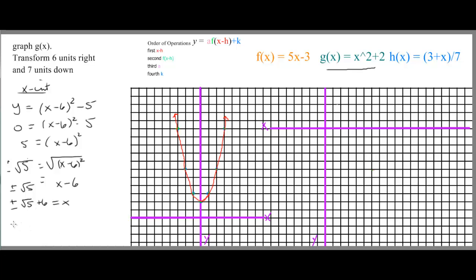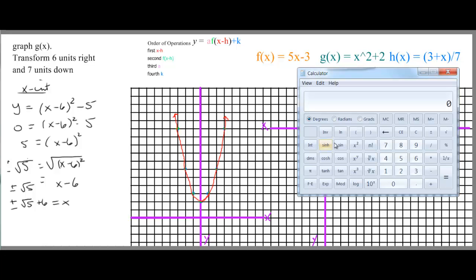All right, so let's get our decimal approximation. Since we're going to be graphing, we actually need the approximation. This is the exact value, but we need a decimal approximation in order to graph this so we know exactly where the square root of 5 lies. So square root of 5 is 2.236, so 2.23.